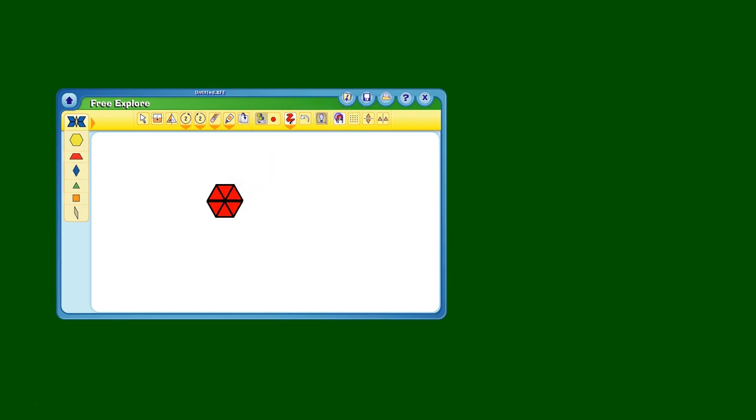Okay, and look, we can get a grid so we can line them up. We can make a mirror image on the top, a mirror image side by side. Okay, so those are all the tools.